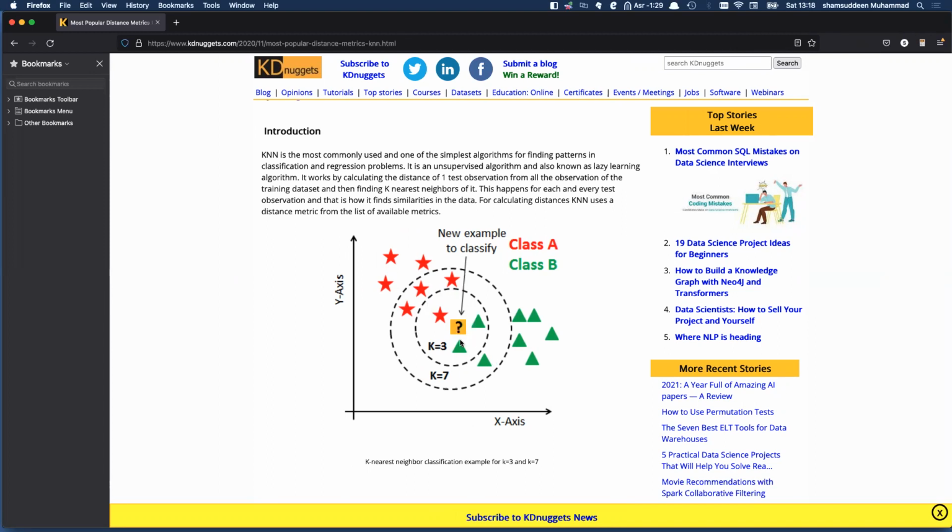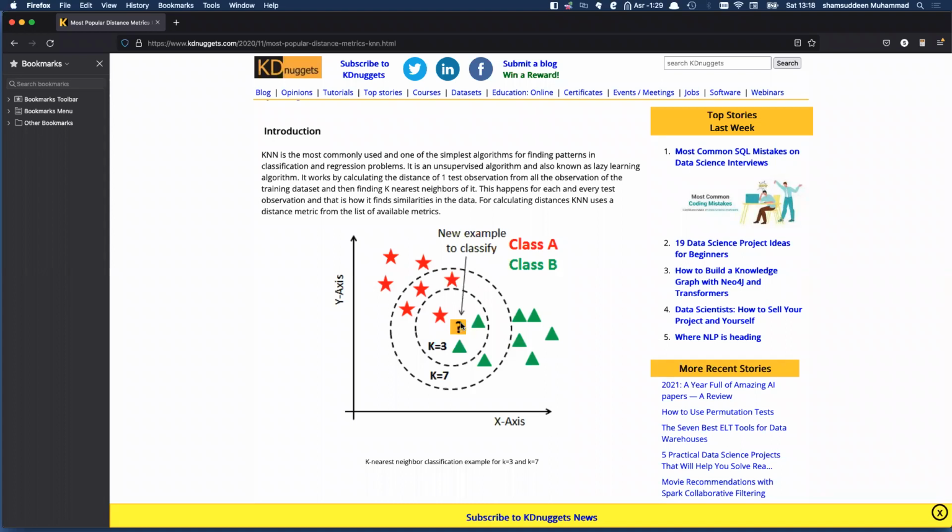So this is basically what KNN does. KNN is not a sophisticated algorithm, correct? It is just intuition. When you train KNN, it stores all the location points of the training set.